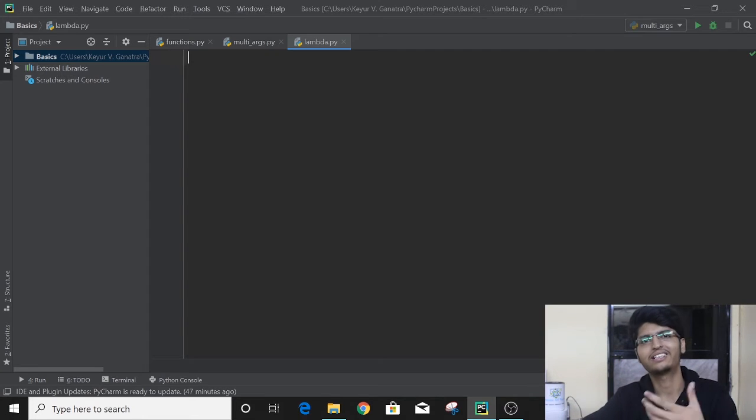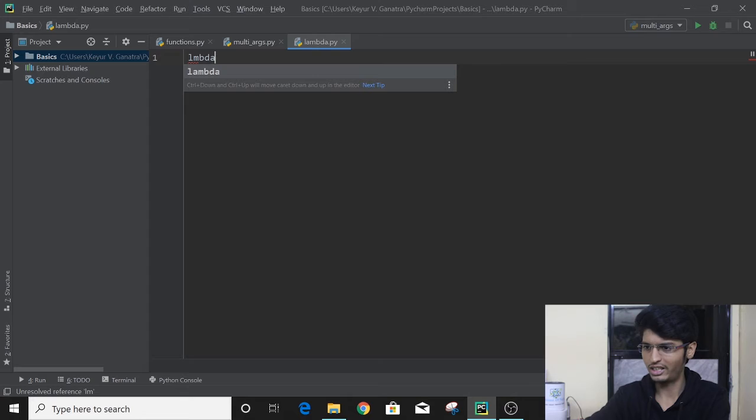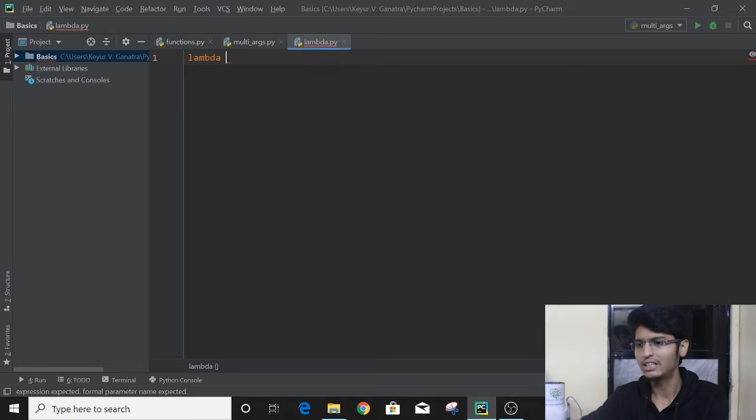So we have again the lambda keyword. So let's write the keyword. This is lambda. Then after this keyword we have some expression or the parameters that we want to pass. So lambda, then we have arguments, that is parameters, and then we have expression. And simply this is the syntax of a lambda function. Lambda keyword, then the arguments that you want to pass, and the expression, which is the processing of those arguments, what you want to do with those arguments.